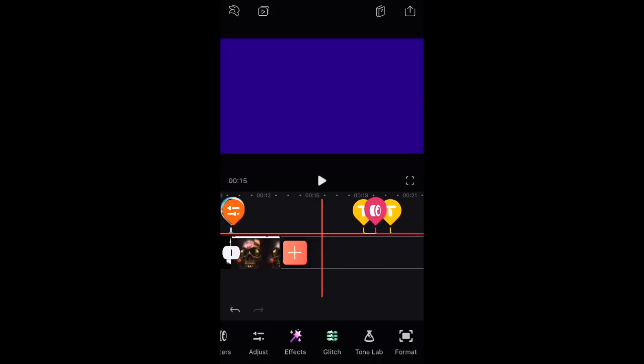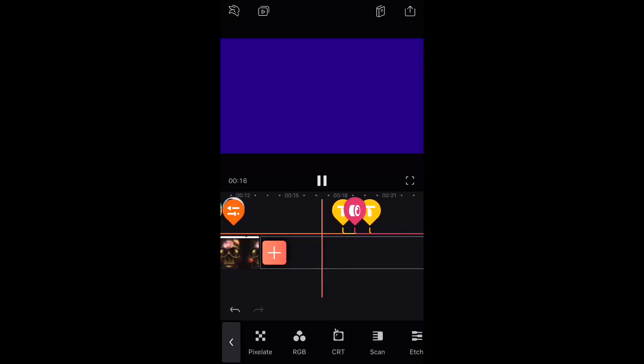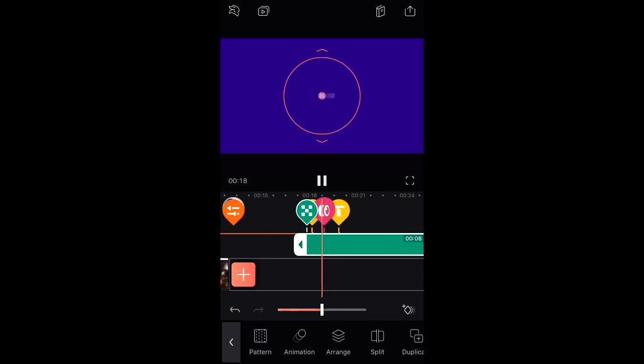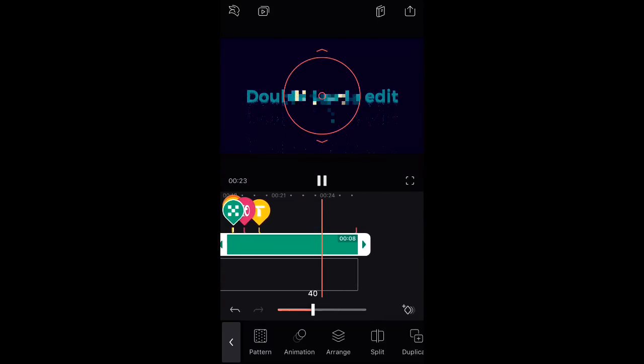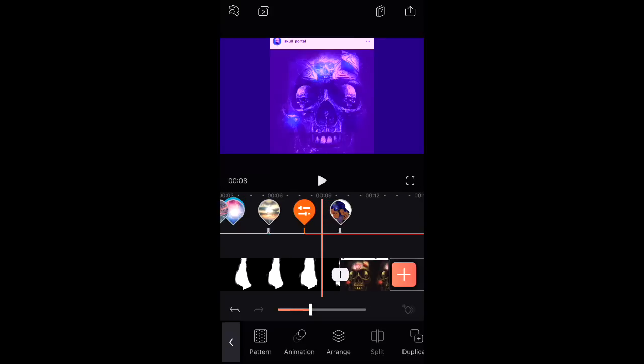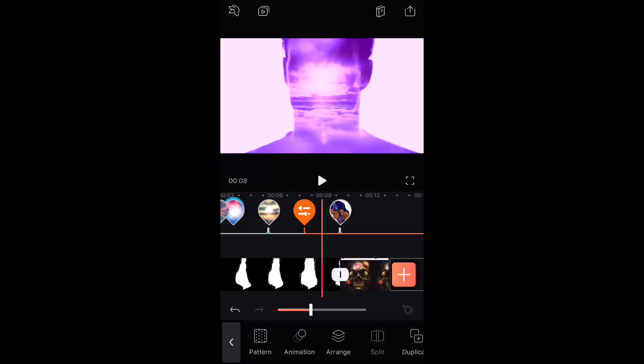Alright, again, I'm just playing around with this, first time using it. Let's see what the glitch does. Okay, so that's the glitch effect. Let's try the pattern effect.